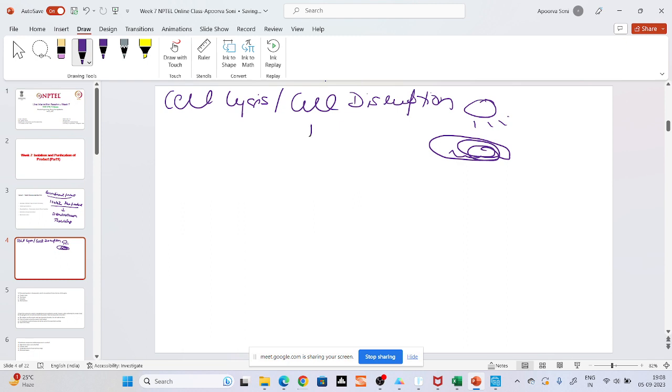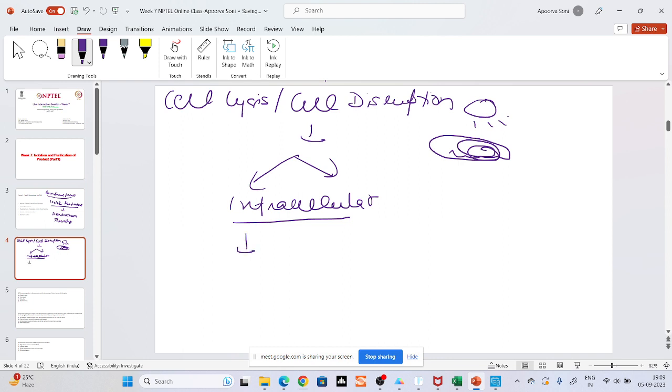Okay, next step is that whatever my product is, it can either be intracellular or it can be extracellular. If it is extracellular, then cell lysis and cell disruption is not needed. But if it is intracellular, that is within the cell, then cell lysis or cell disruption is very much needed. Okay, let's just assume that it is intracellular, then only you are doing the cell lysis or cell disruption. Now I have my protein product with me.